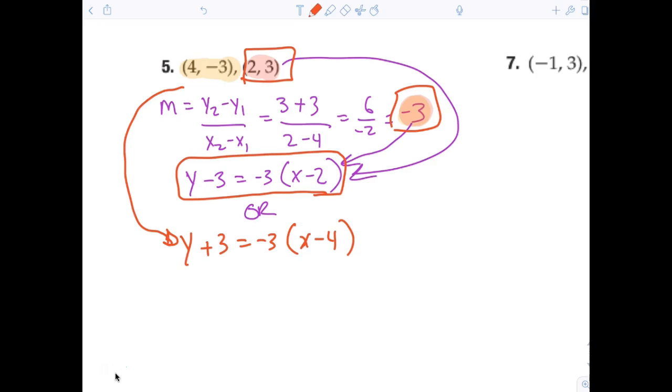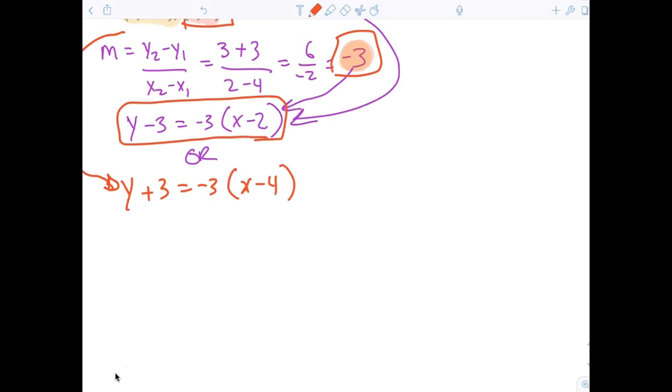They don't even look the same. But I need your attention real quick so I can show you they are the same line. Please look up now. You don't have to write this out. I prefer that you just concentrate with me. Are those in fact the same line? I'm going to write over here, y minus 3 equals negative 3 times x minus 2. I'm now going to distribute the negative 3. y minus 3 equals negative 3x plus 6. Anybody have an issue with that? And now I add 3 to both sides. y equals negative 3x plus what? 9. Is everybody with me on this?